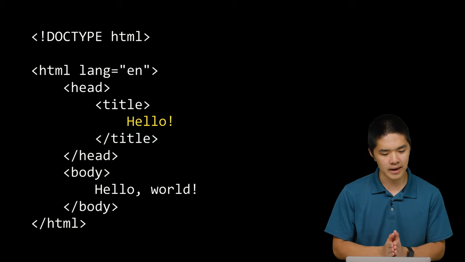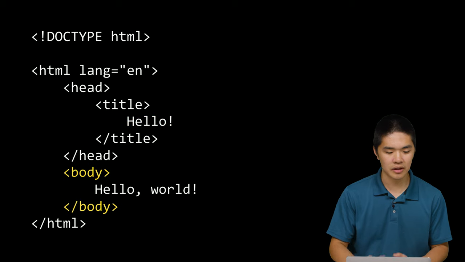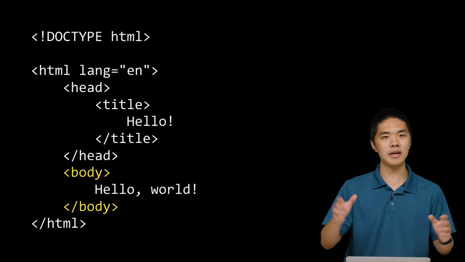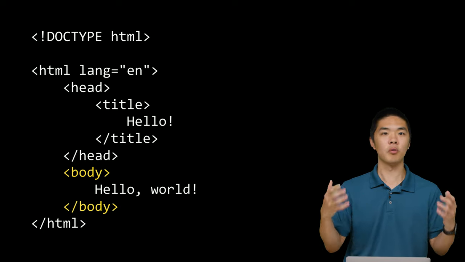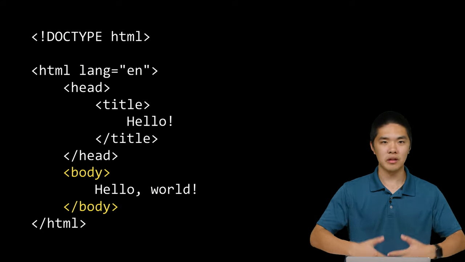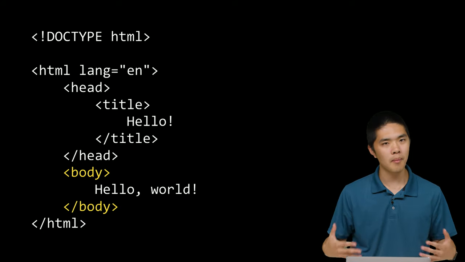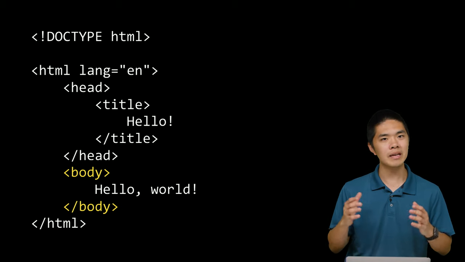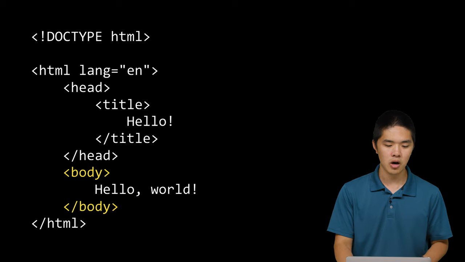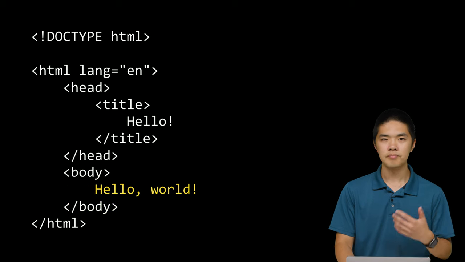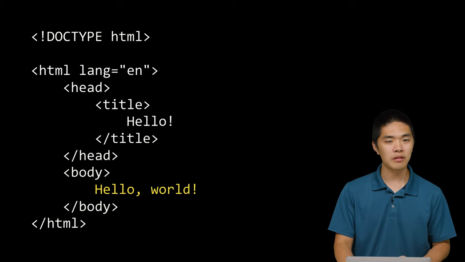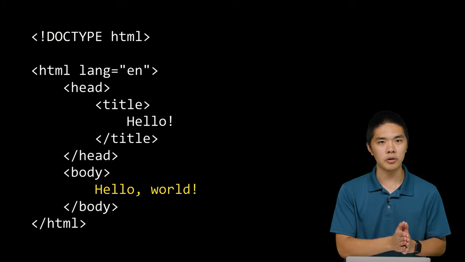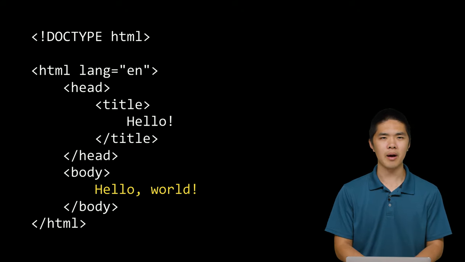After the head is the body of the web page. This is the actual visible portion of the web page that makes up most of your web browser screen when you load a web page like google.com. In this case, the only thing inside the body of this web page are the words "hello world." So when you open up this page, what we'll ultimately see are the words "hello world" displayed inside of the web browser.